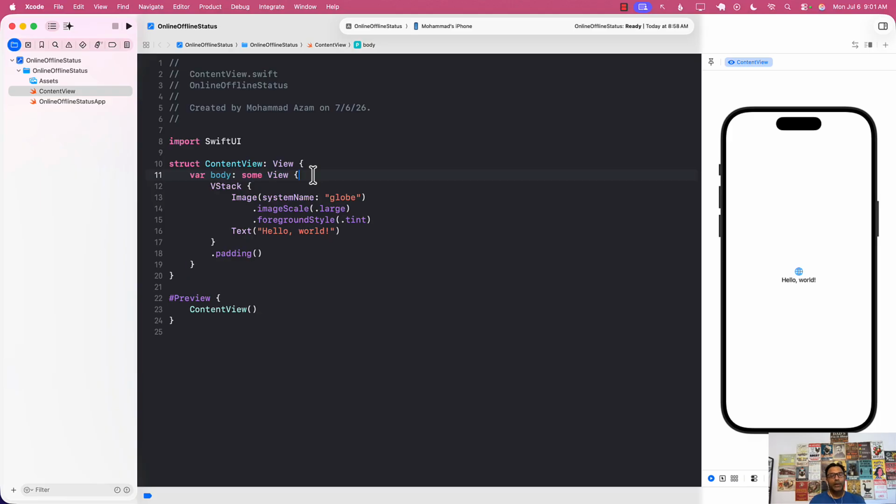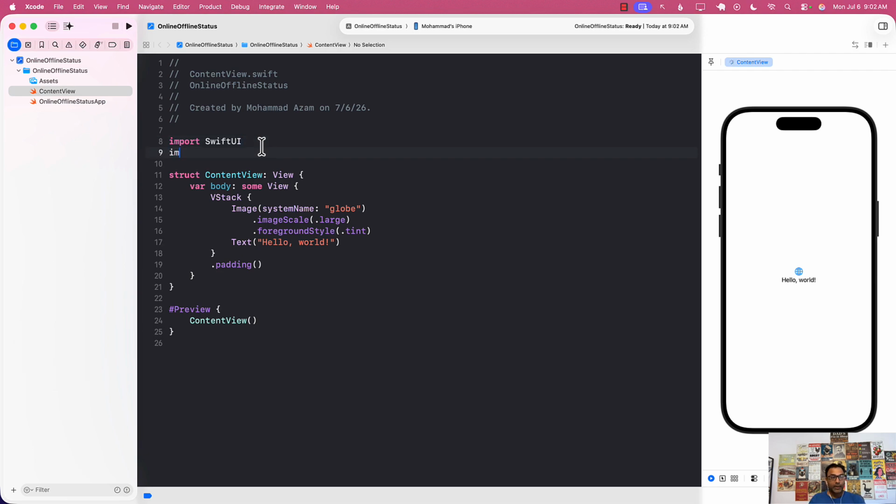Now, we can actually do this in many different ways. We can use the NWPathMonitor right inside our content view, but you want to make your application a little bit more usable. So if you want the network status, it is in NetworkStatusManager. So I'm going to go ahead and first import Observation. That's the first thing.